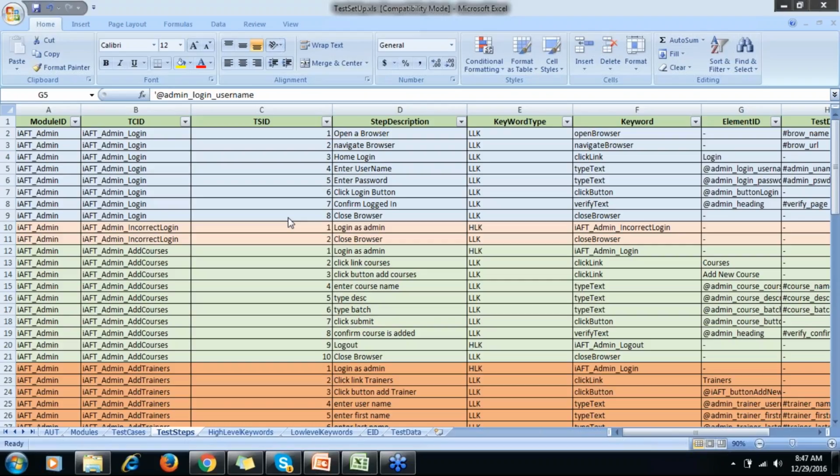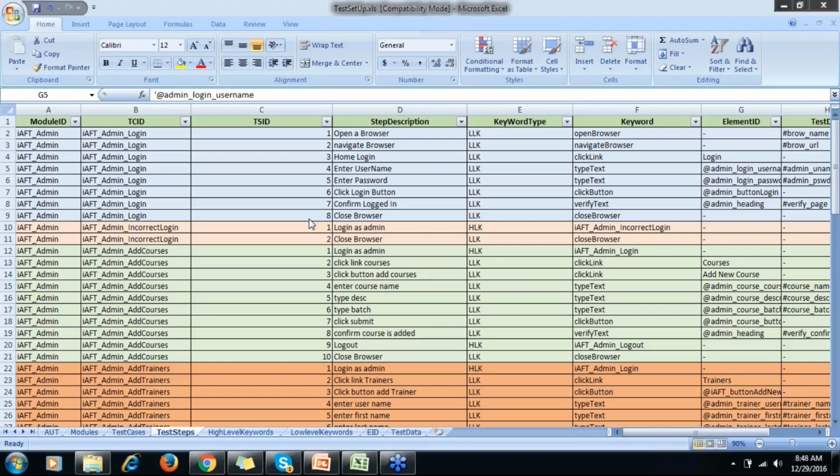We will explain in coming sessions how you can identify them, because we already have low level keywords with us. If you have to identify and create any high level keyword, we will explain how you can create it and map it with a low level keyword. At this point I just want to focus on how this test setup works.